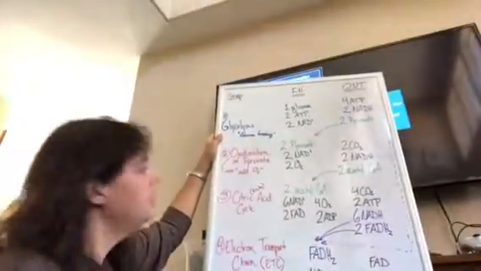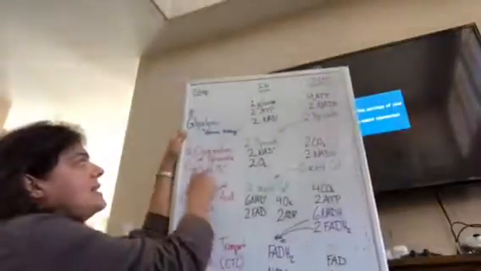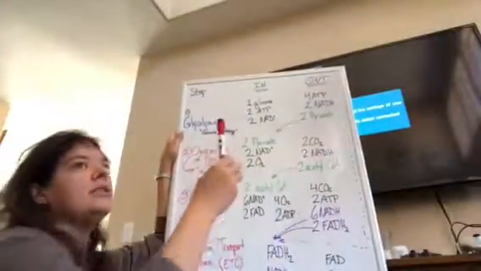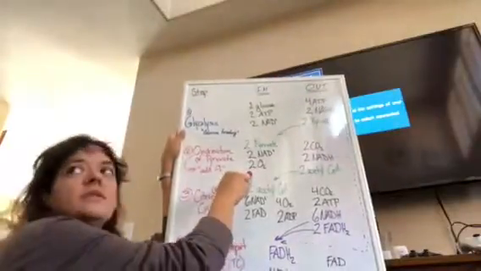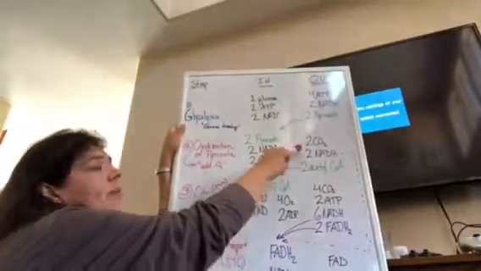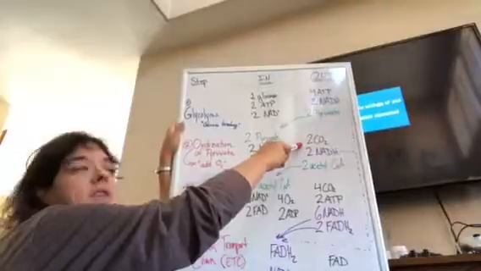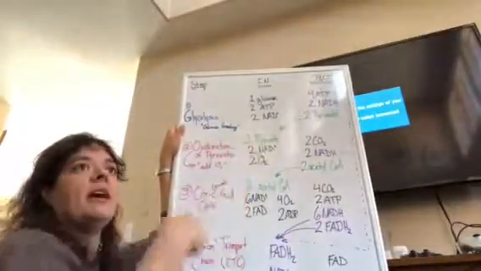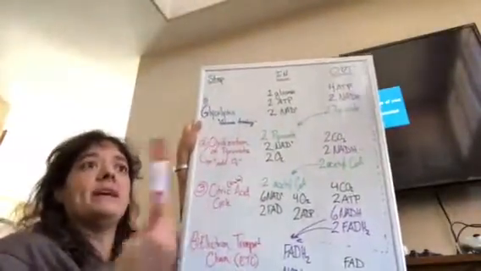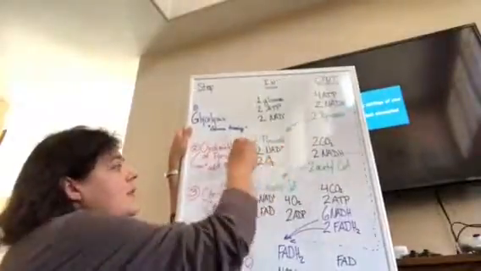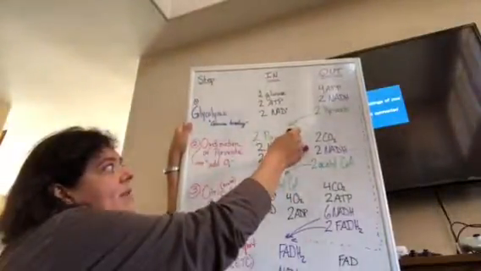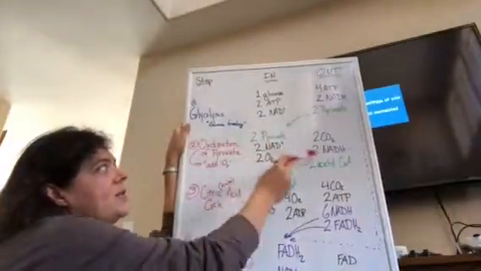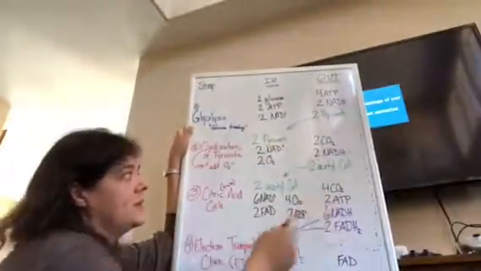Again, what we get out of this step, all you need to know is we're cutting off some carbons and combining them with those oxygens, which is why we get carbon dioxide. So now this is where we start to build up some carbon dioxide waste that we need to get rid of by exhaling, right? That's where it comes from. The first part of it is from this step. We also get some NAD+, because we've added some hydrogen ions onto these, and we'll use those later.